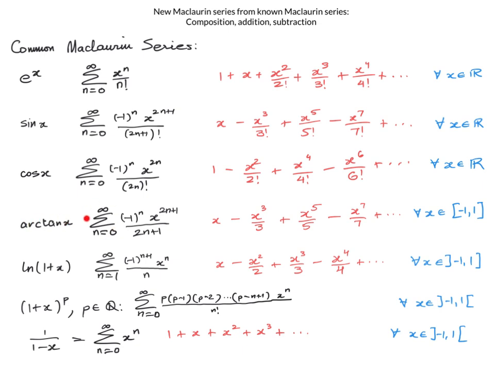Arctangent of x is the sum as n goes from 0 to infinity of negative 1 to the n, x to the 2n plus 1 over 2n plus 1. Notice the denominator is not a factorial. It's just 2n plus 1. So alternating, starting with the positive and then negative, and then x to the odd number divided by the corresponding odd number. So x minus x cubed over 3 plus x to the fifth over 5 minus x to the seventh over 7. It will kind of look like sine, except don't forget these are not factorials, so that's really critical. And also, it doesn't converge on all real numbers. It only converges as long as x is between negative 1 and 1 inclusive, or in other words, absolute value of x is less than or equal to 1.